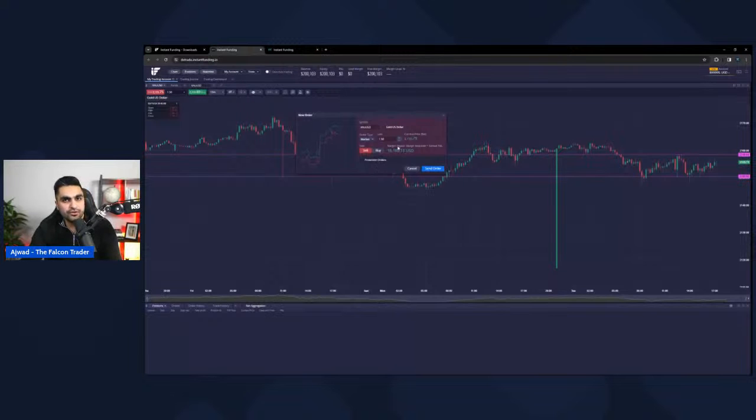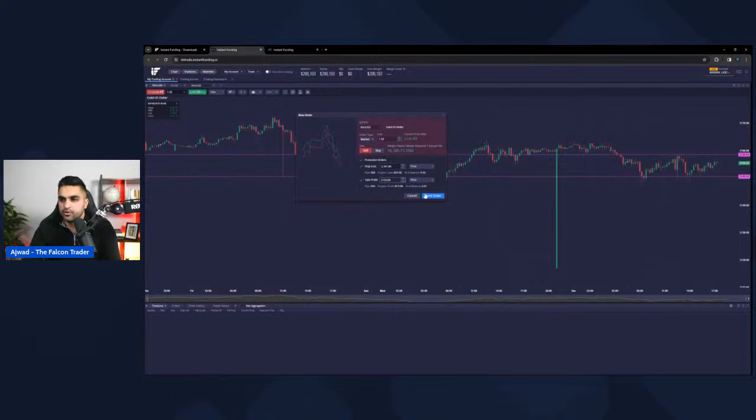It's not showing you stop loss and take profit. But if you see here protection orders and you enable this option, then it's going to bring you the tabs for stop loss and take profit. So if you want to place a stop loss and take profit, you can do that. Let's say that you want to place the stop loss based on the price, and you want to take the sell position and put the stop at, let's say, 2161, and you want to place your take profit at 2150.